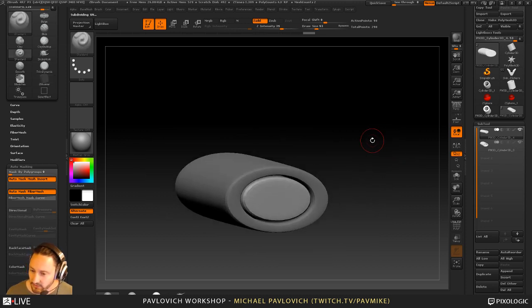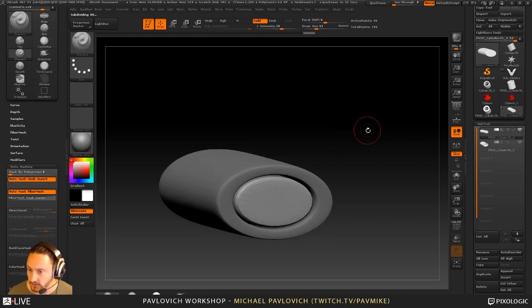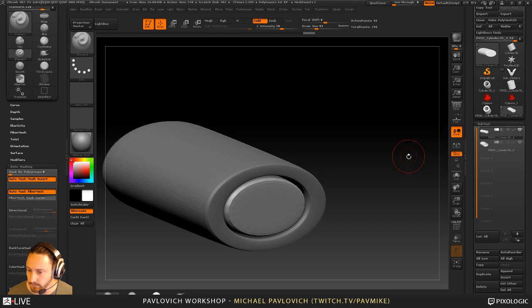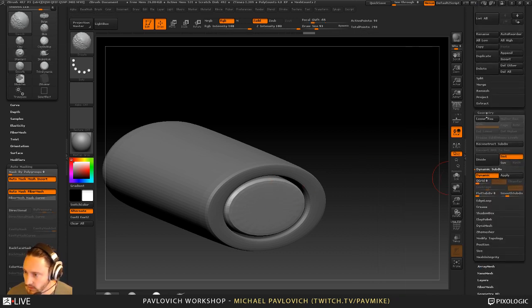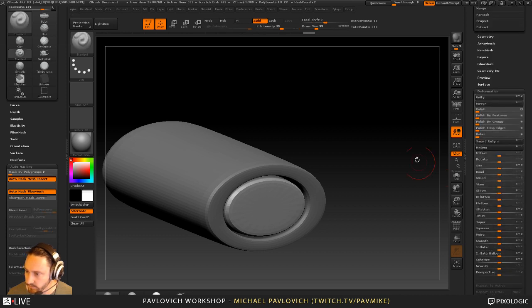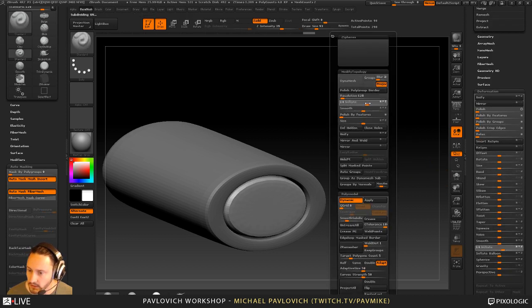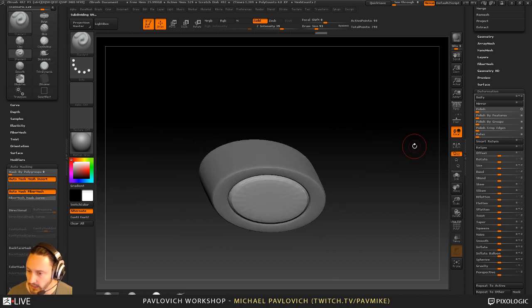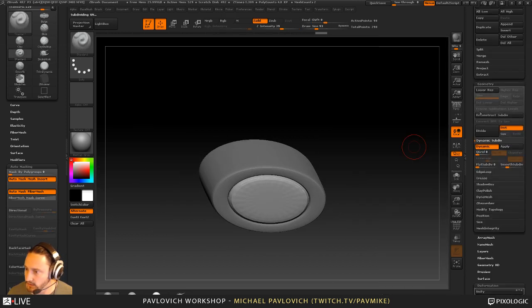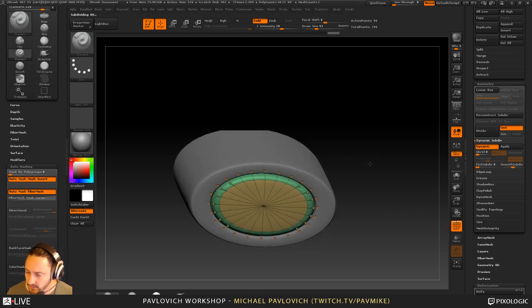However, if you wanted to actually use the slice and you had multiple groups like this, let's first inflate this middle one here. I'm going to go to my deformation menu, which is down here, and you can do Inflate, and let's inflate that along its surface normal. And under Dynamic, let's do smooth subdivisions. Let's crank that up maybe to 4, really smooth that out. And you can see there's a little bit of faceting there.